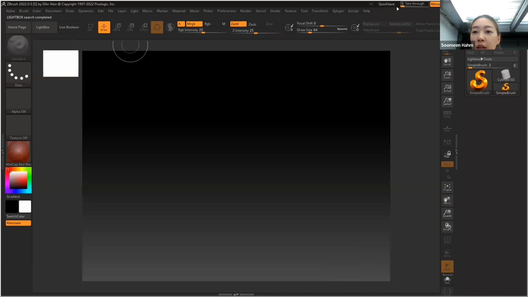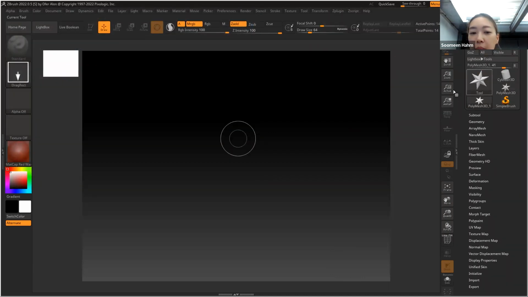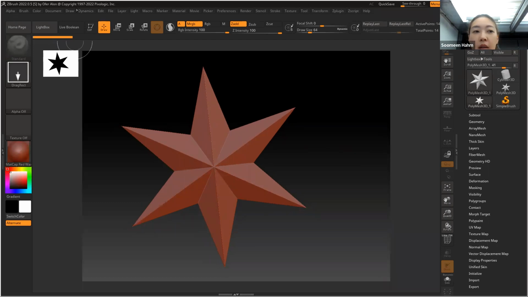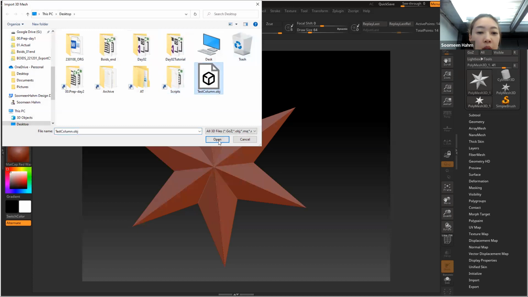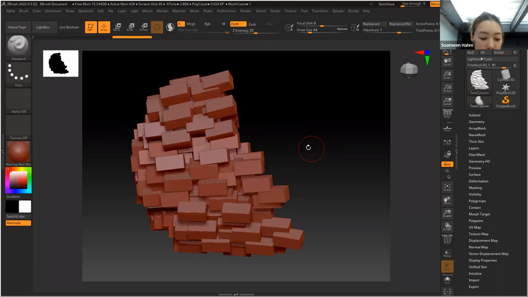Okay. Now you wanna play around with it. So import, sorry, I'm gonna place a geometry and then import column. Edit.